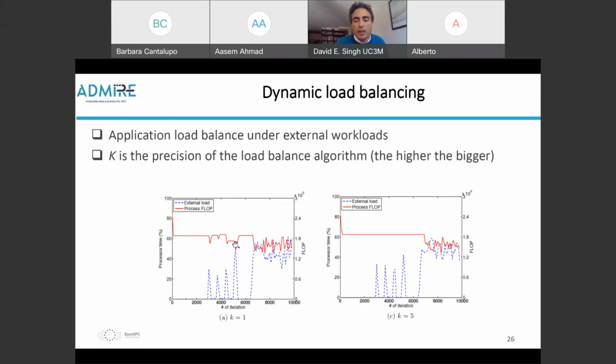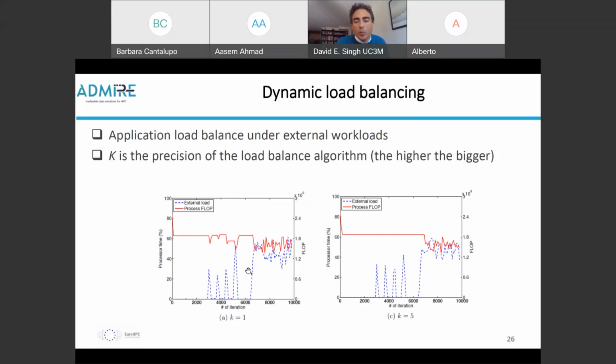It's not related to malleable, but basically given that we are able to automatically redistribute the data and the workload, here the blue is an external application sharing the same compute node. This is the processor time, the CPU time related to the application CPU use, CPU intensity. So if there is another application that takes resources in this node, the original one, the red one, decreases the performance because it is sharing the resources with the other.